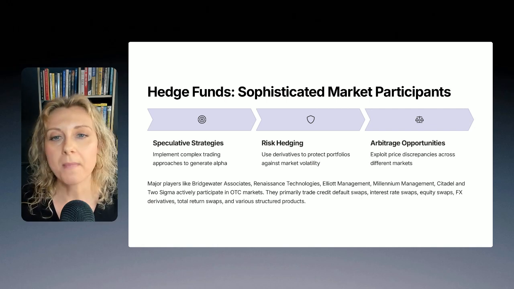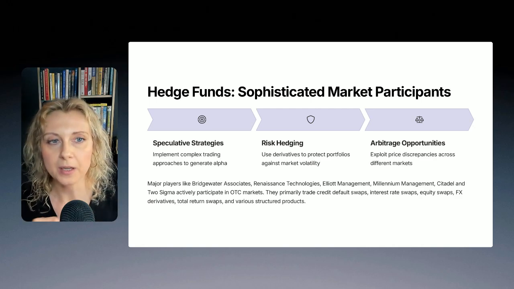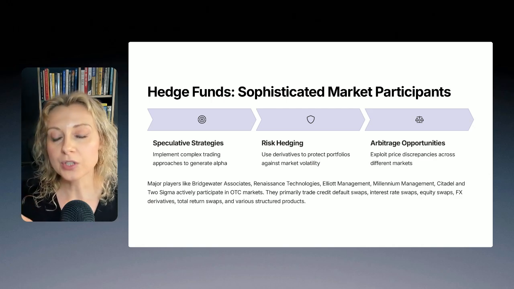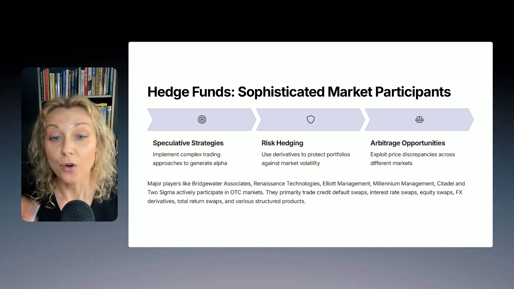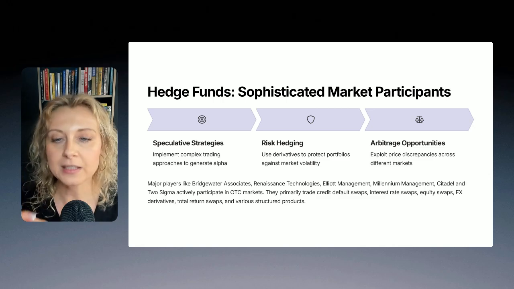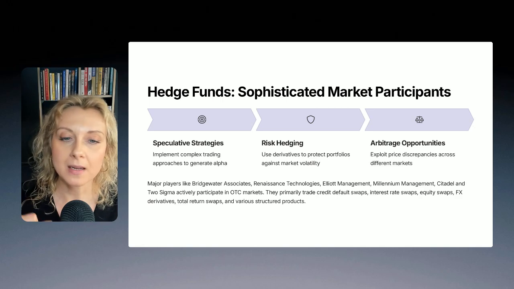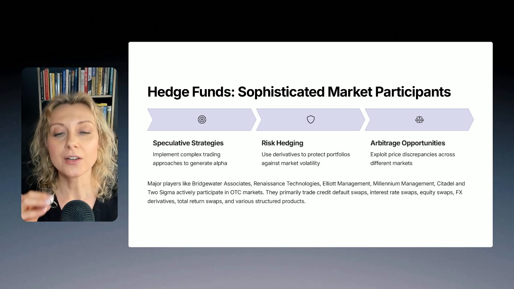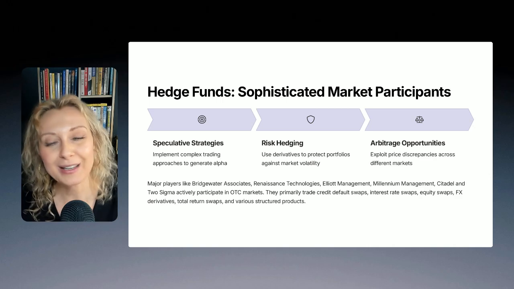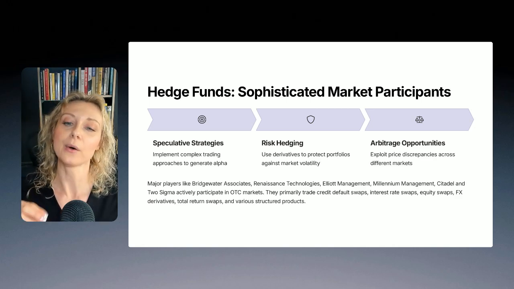They are using OTC markets to implement various strategies. It could be hedging of risk, arbitrage opportunities, etc. So the terminology that you're likely to hear a lot about is alpha generation, which I've just mentioned. That is essentially a measure of the fund's ability to outperform the market's benchmark, such as the S&P 500, for example. So in essence, hedge funds are built to create and deliver high returns. But of course, they come with high fees, not only management but performance fees, and they don't always deliver on the alpha, which is a whole different story.